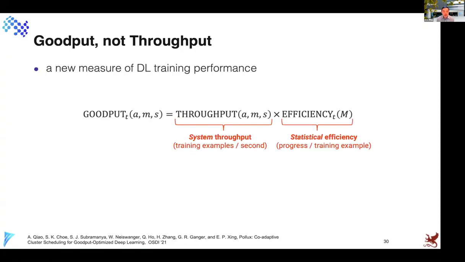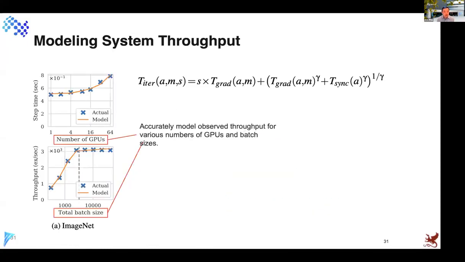The goodput is a new definition of the system performance that combines the system throughput with the statistical efficiency. And each of them could be parameterized with system free parameters so that you can start to model the throughput and the efficiency. So I want to say a few words here. For example, here is a particular formula you can use to model the system throughput. And here, the gamma is a learnable parameter that you can train on the observations you had of the existing throughput as a function of your system resource. And as the graph on the left shows, this model is fitting the system throughput quite nicely, which means that you can actually predict the throughput ahead of time when you want to deploy or withdraw resources.